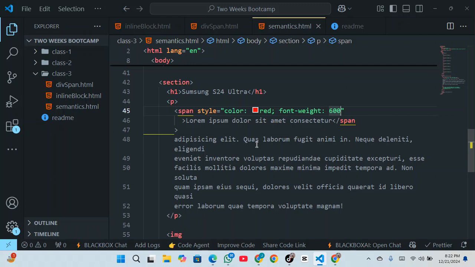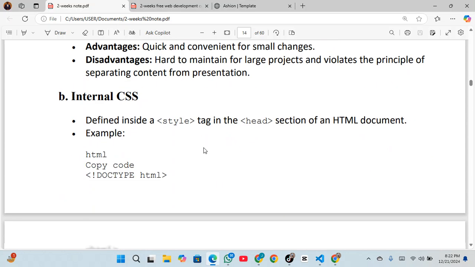If you are using inline CSS, you have to define the styling rule for each of the paragraphs. That is very stressful. That's just one of the disadvantages of using inline CSS. But the advantage is if you want to do a quick, small change, you can use inline CSS. So let's look at internal CSS.